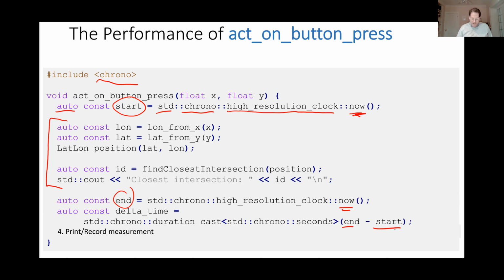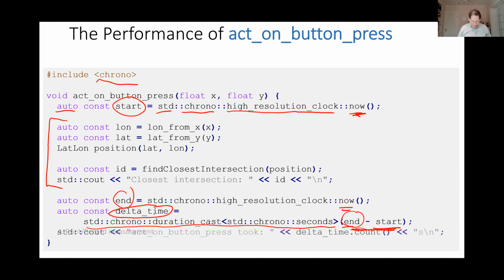I don't know what to do with these chrono objects, so chrono provides some casts. This is a cast operation. Again, it looks kind of funky, but don't worry about it; this is the code you need. It converts this object, which is the difference between these two times, into a time duration in seconds. That's all that did. It gave me another object called delta time, which is now the time difference in seconds.